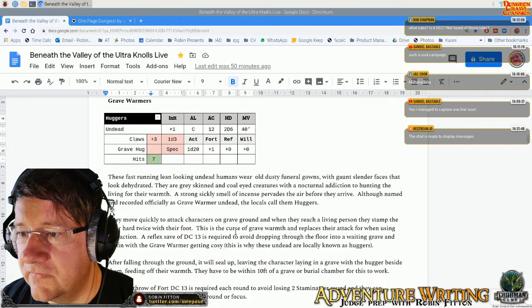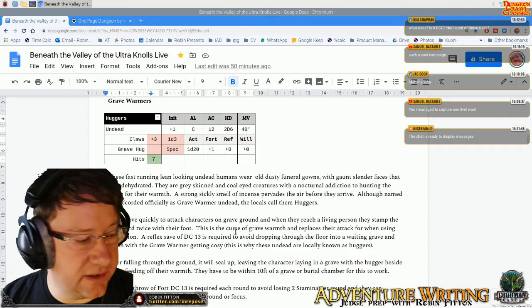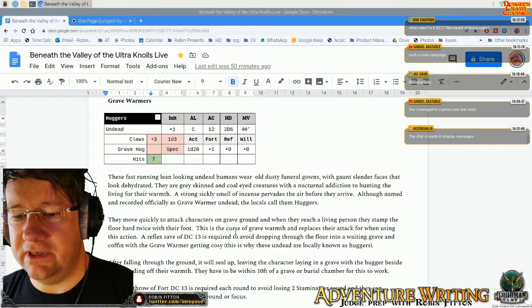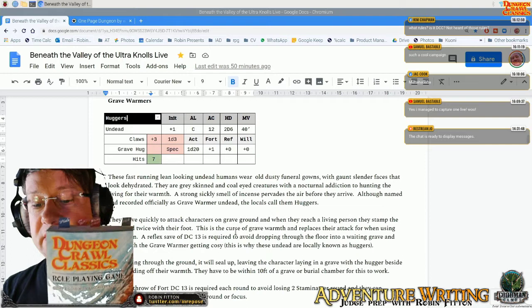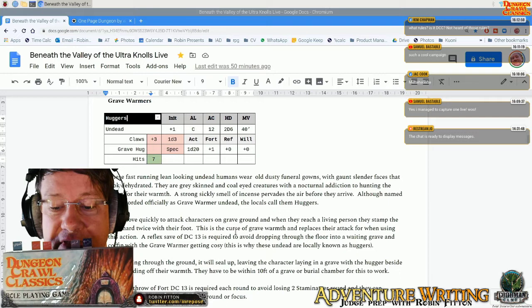Yes, Kim, DCC, it's called Dungeon Crawl Classics. I've got the cover actually just here, with all the green disappearing because I've got a green screen beside me. But yes, a big old fat tome of a rule book. You've got everything you need in there. It's got the monsters, spells, the whole lot. So it's like a player's book, Dungeon Master's Guide, and Monster Manual all in one, hence the size.